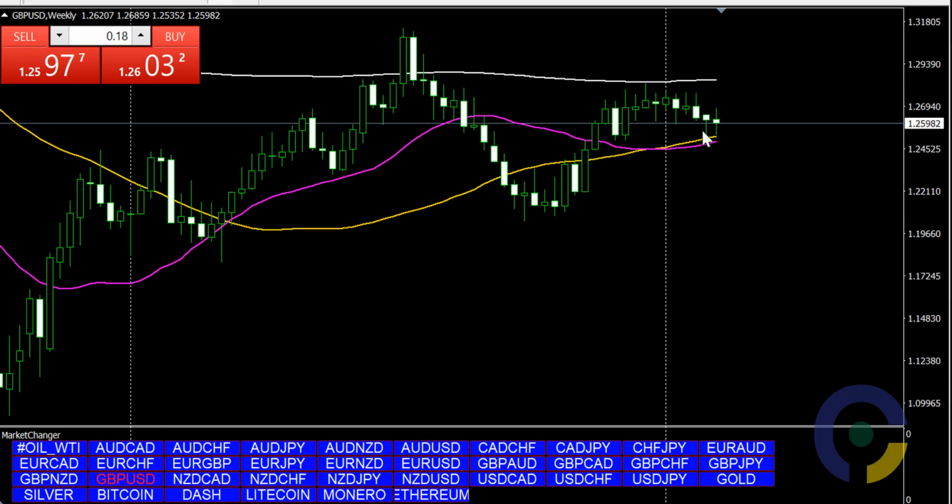And also, though the market closed bearish on a weekly basis for GBPUSD, it also recorded a higher high and higher low compared to the previous week. All right, so what should we be expecting? Price might still want to reach up to where you have the 200 period moving average at 1.28447 to see if it can retest it.